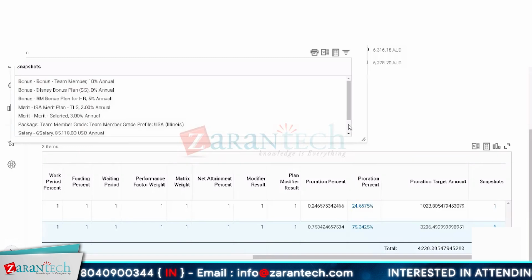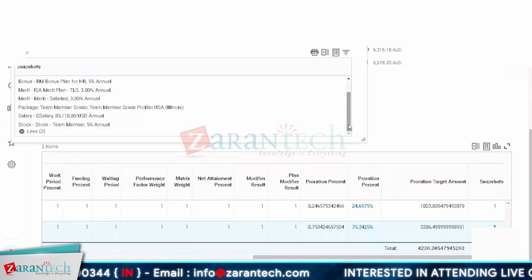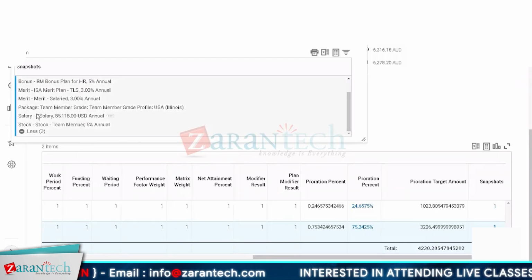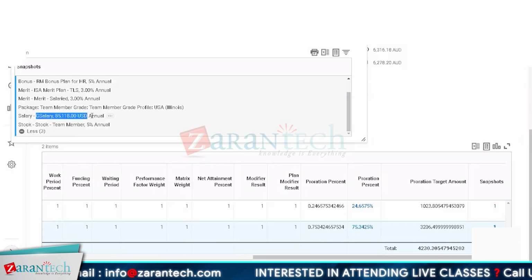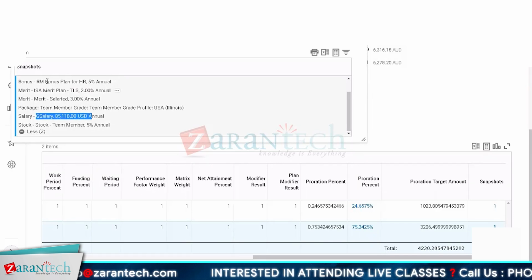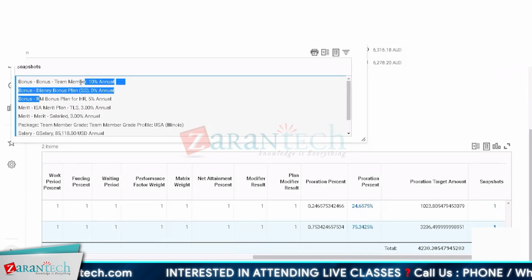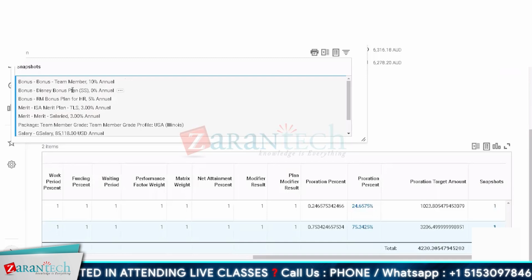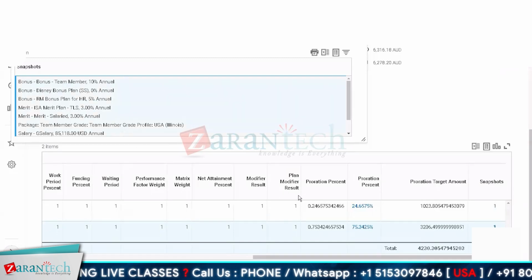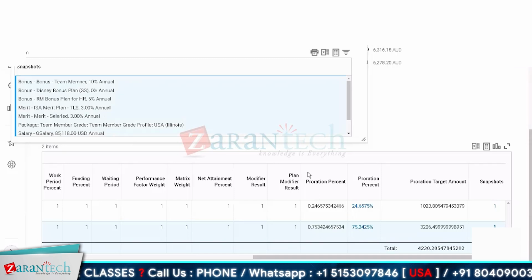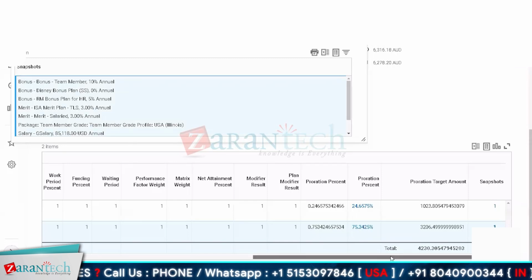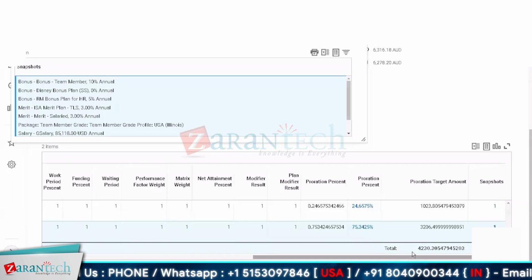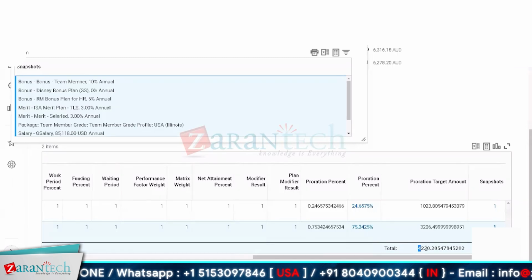Well, the snapshot is not very helpful because it's just all their plans, but it does tell us their salary at the end of the period, and they're on a bonus plan with 5% target. So if you're manually comparing it, you would take their bonus percent, which is 5, take the prorated amount, which is based on the number of days that he had that particular salary, and do the calculation in Excel, and then it should match the proration target amount.